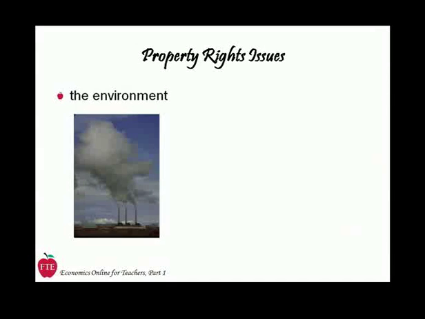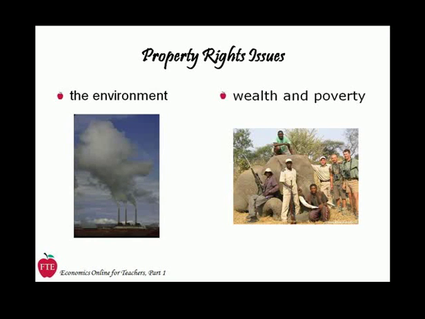Okay, so now we have some background and a common vocabulary, and we can move to apply our general understanding of property rights and incentives to two specific issues. First, environmental quality in both rich and poor nations, and second, what property rights have to do with wealth and poverty. We'll look at these specific issues in the context of our 5 economic reasoning principles, starting with number 5 first.